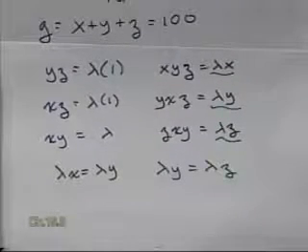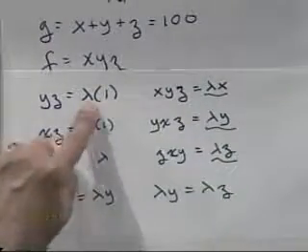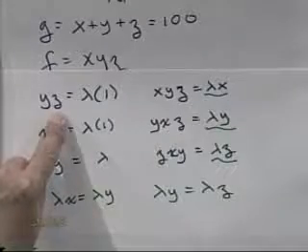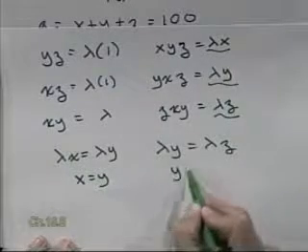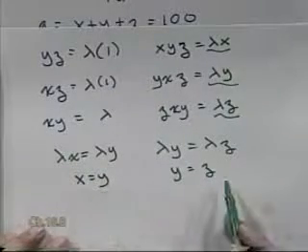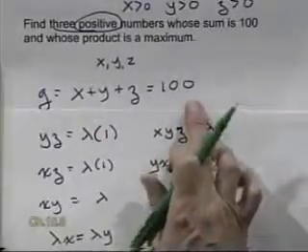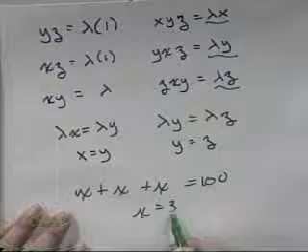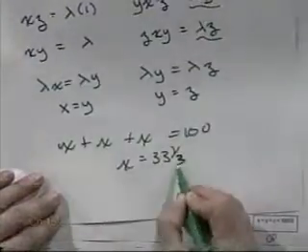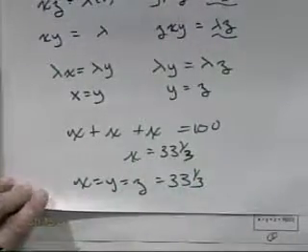Okay? You with me? Now, lambda can't be 0, because if lambda is 0, then y or z is 0, and y and z are both positive. So if I divide through by lambda, I get x equals y and y equals z. Well, that means they all have to be the same, so I can represent them all as x. The constraint was they had to add up to 100. So if x plus x plus x has to add up to 100, x is 33 1/3. A third would be nice. And therefore, x equals y equals z equals 33 1/3. So that's what the numbers have to be to maximize their product.